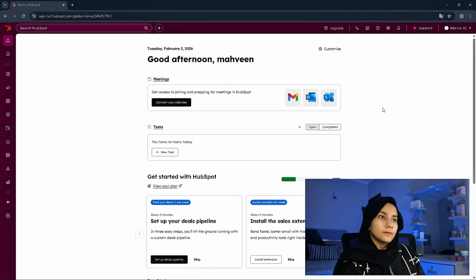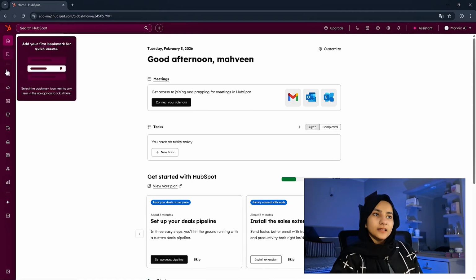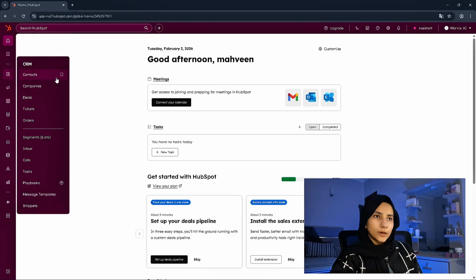That's it. Okay, on the left side, you'll see these menu items. Contacts, this is where your leads and clients live. Deals, this is your pipeline where you track the status of each opportunity. That's all you need to focus on right now. Everything else, marketing tools, reports, blah blah blah, just ignore it. We will use it maybe later, but not today. Today we will build a simple pipeline that actually works.